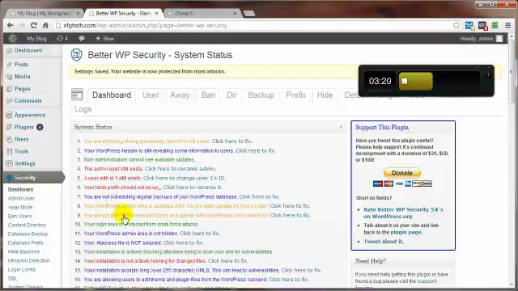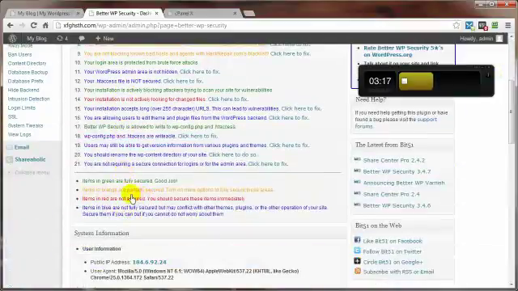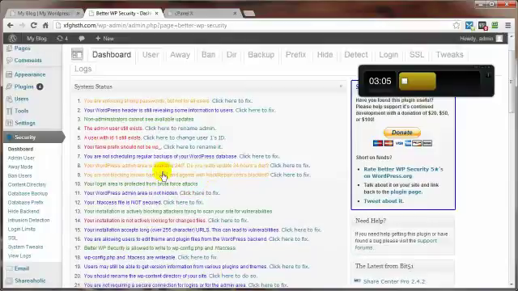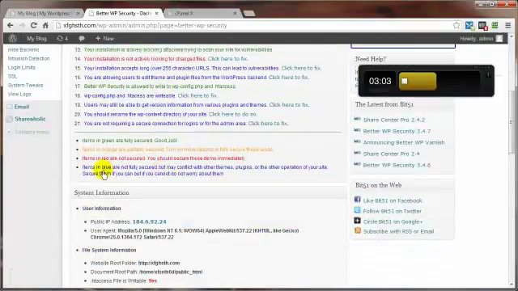Now the orange ones here, come on down here, they're partially secured, and turn on more options to fully secure these areas. There's a good chance that most all these oranges can be turned into green. The thing I want to point out though is that the blue items, they're not fully secured, but might conflict with other themes, plugins, or other things you got going on your site.